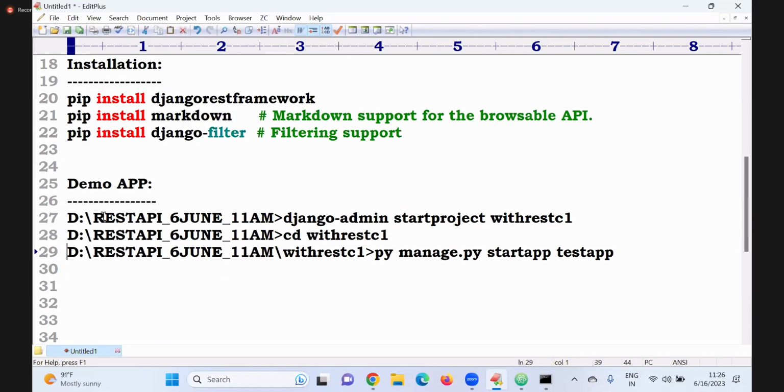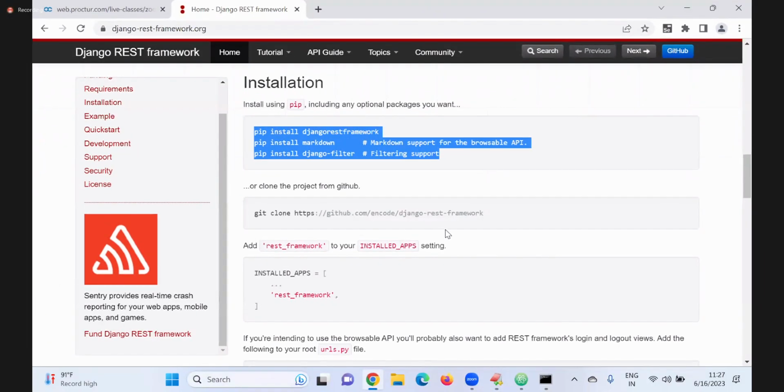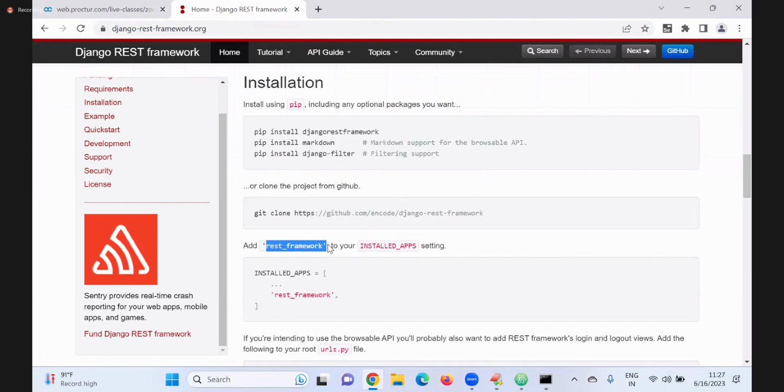Sir, next what is the activity we have to do? Add the application in settings. Before that, a small setting is required. Check it. What are they telling, read it. Add REST framework to your installed apps settings.